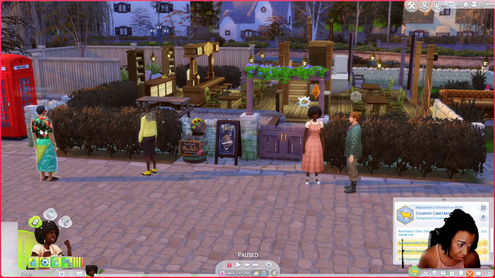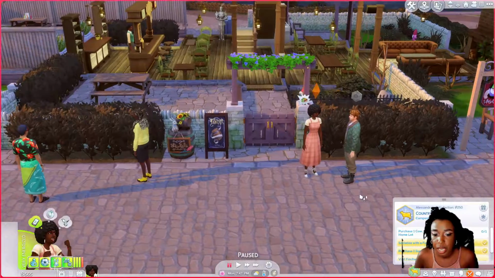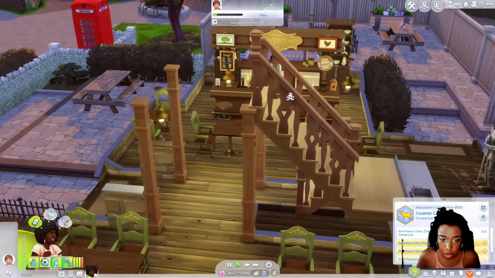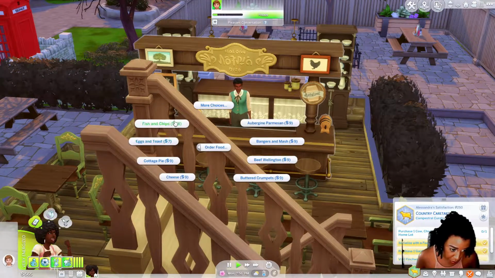Who's that? Renita. Wait, is that Renita? Oh, I say Rita. Look at me, adding letters and stuff. Okay. So, you my friend, let's talk. Let's hit bump. Now let's try to get some food. No, don't order drink. Order food.